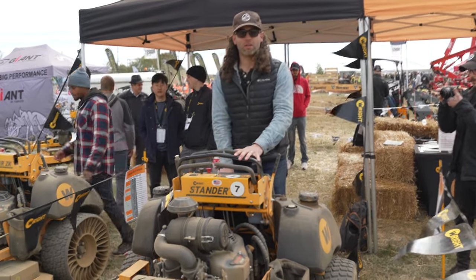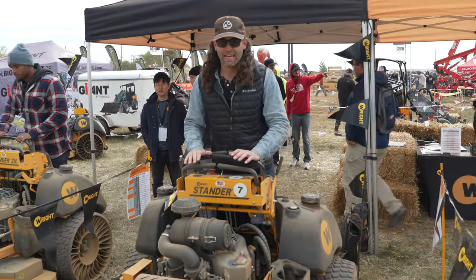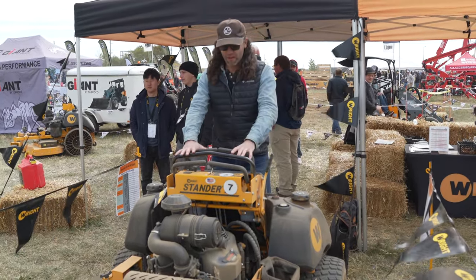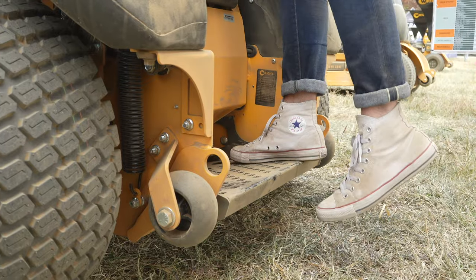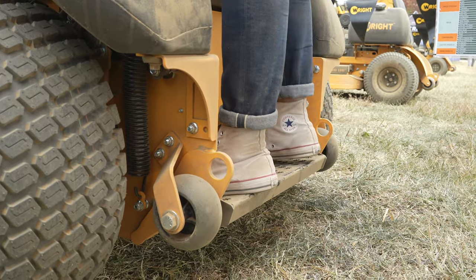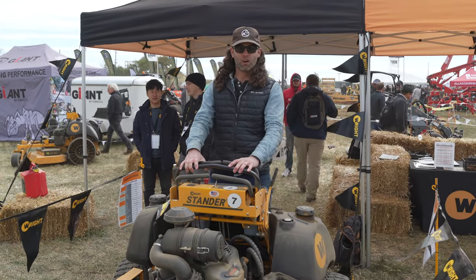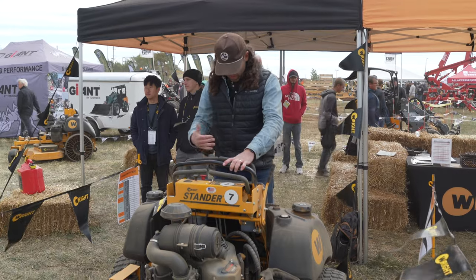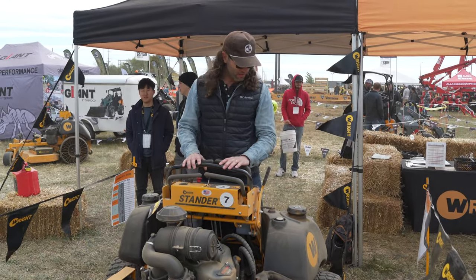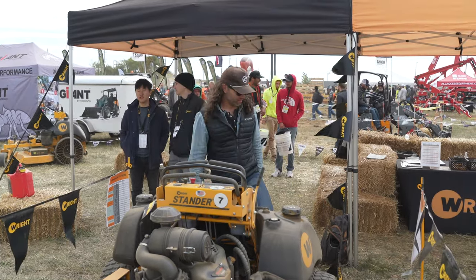this pad is the most comfortable. The controls are a little awkward, but I can't ding it too much because I haven't ran this a lot. And then, so far, the platform feels like the sturdiest and the most comfortable because I'm getting a good bit of bounce, which is important. If you're standing up all day, your legs and your back have to absorb all of this, but the bounciness helps you not have to take a beating on the back as much. So, all right, I'm a fan of that. Let's go to the next one.